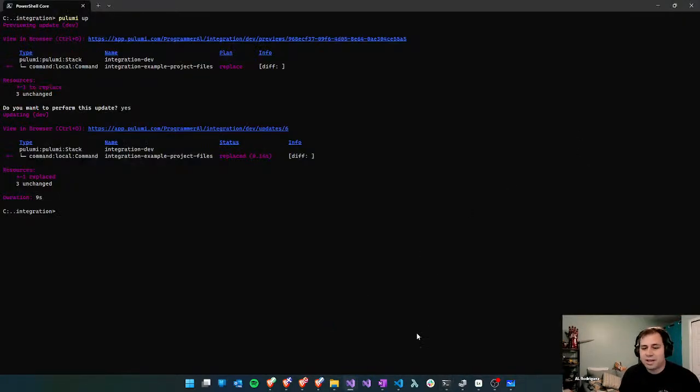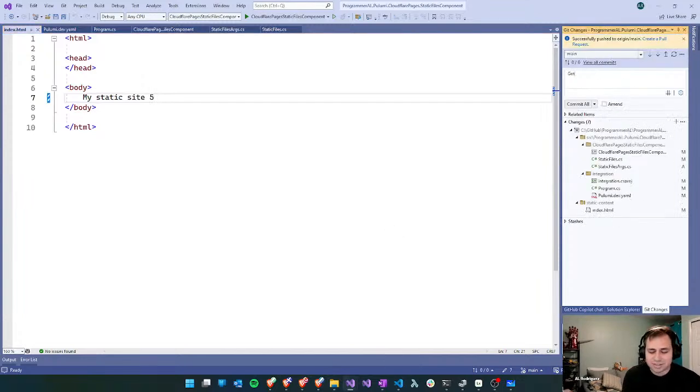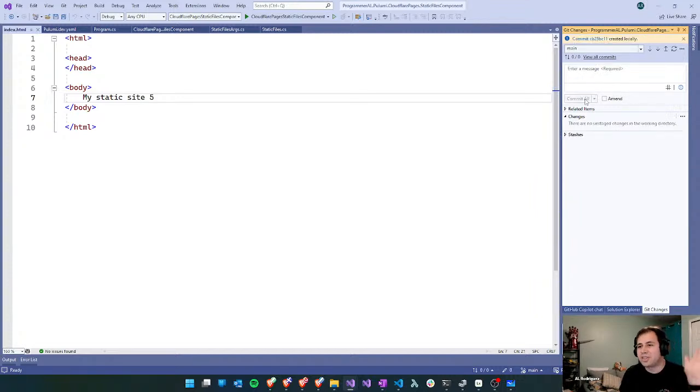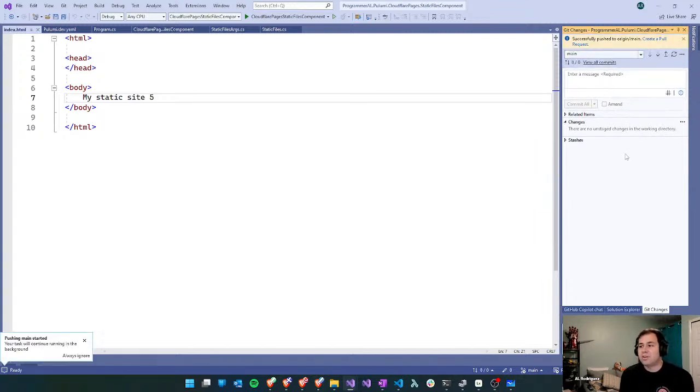So hey, we've got this. Let me go ahead and upload our changes. So I've got a basic implementation working. Yeah, it's a good enough commit message. Cool. So we'll push that. That's all good. All right.